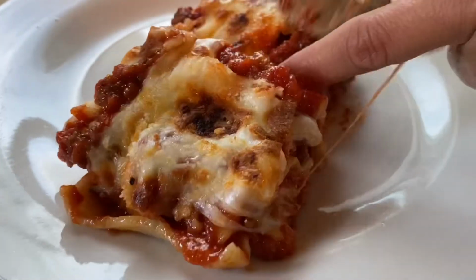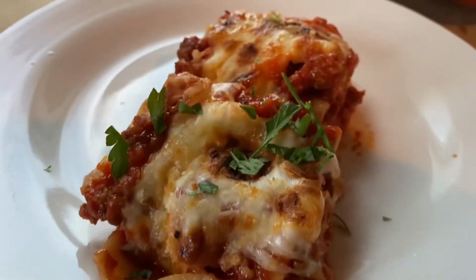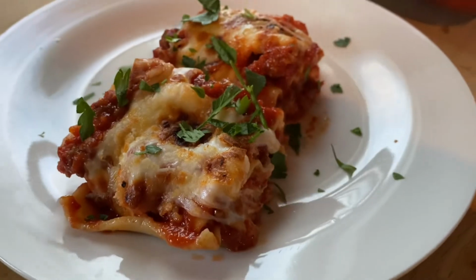So when you have a busy day, plan ahead, prep ahead, and bake later. This will definitely please your hungry crew.